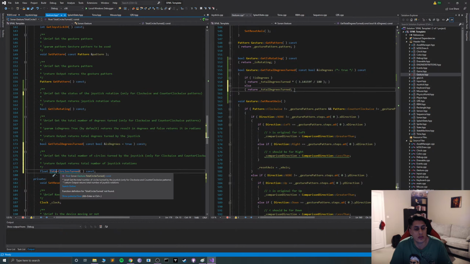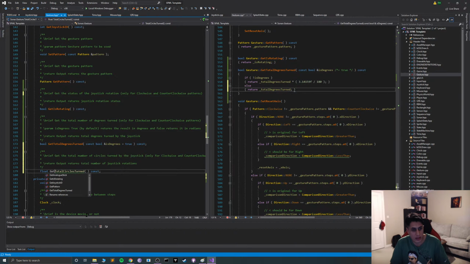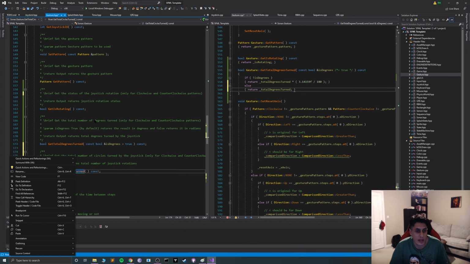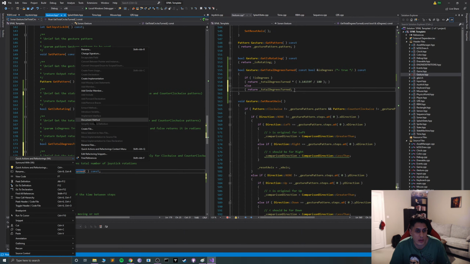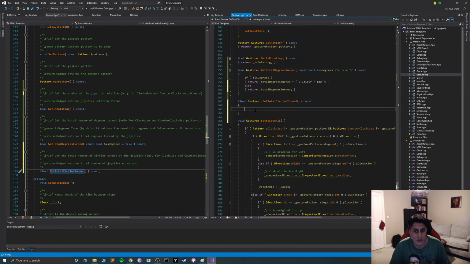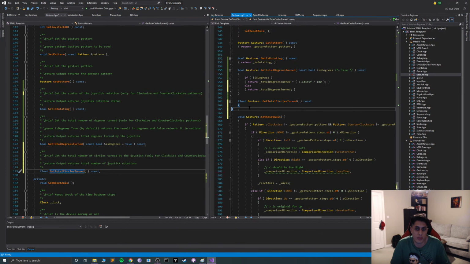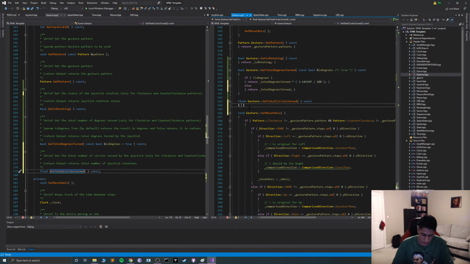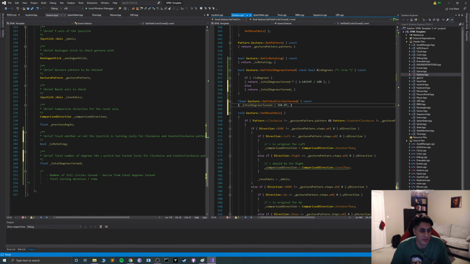Total rotations. I'll put a get total circles turned, get total rotations. Yeah, that method name is okay for now. And this is pretty simple. We are gonna say underscore total degrees turned divided by 360. Nothing more to it than that.